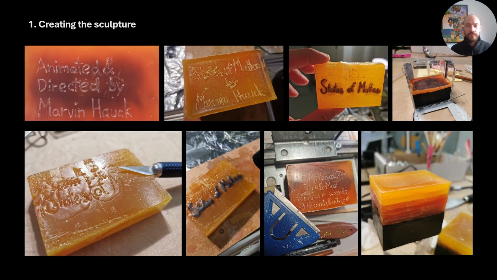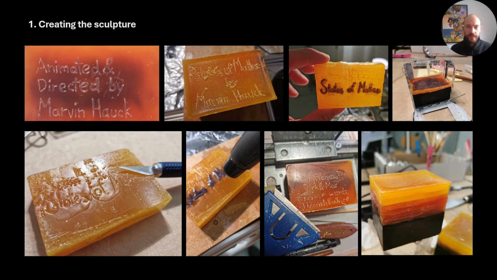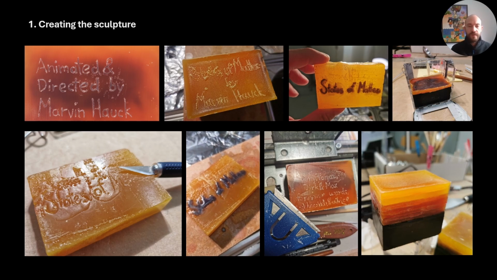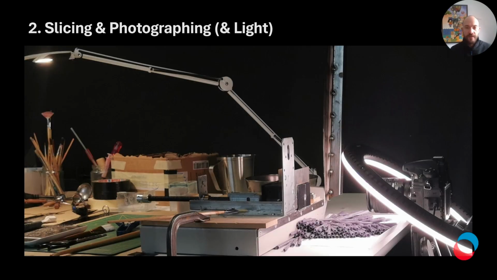Over time, I developed multiple techniques and tools to handle and modify the wax in its various states. I used brushes to paint and draw with it. I used devices to heat and melt it, and tools to carve and shape it. Eventually, all these sculptures and elements ended up in these cubical molds that you could see throughout these previous slides. And this was for practical reasons, which always resulted in these wax bricks that you can see here on the bottom right side. Which brings us also to step 2, the slicing and photographing step.